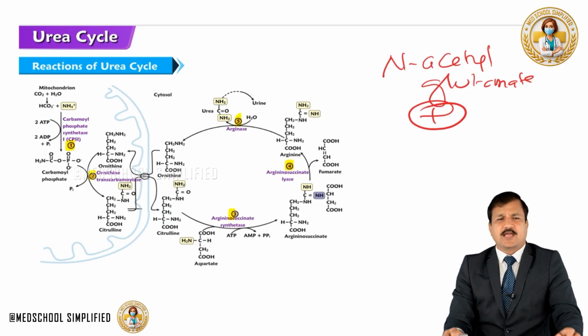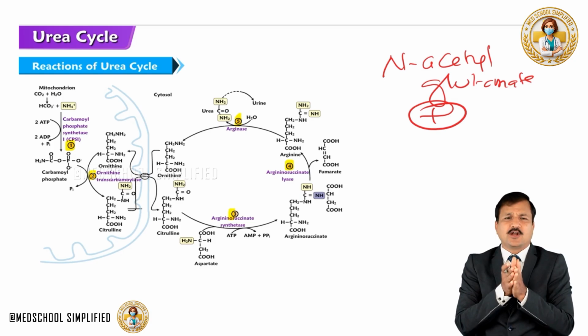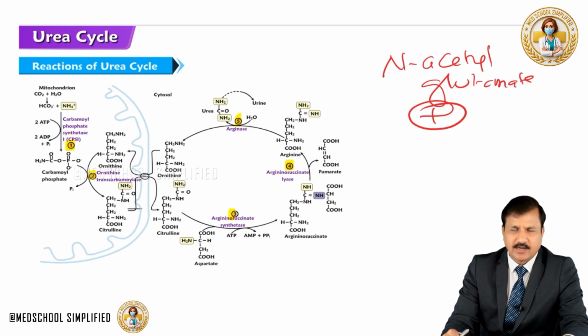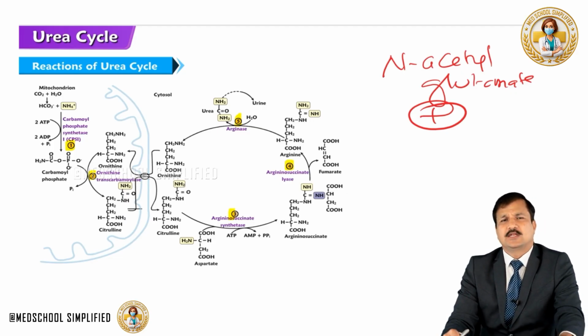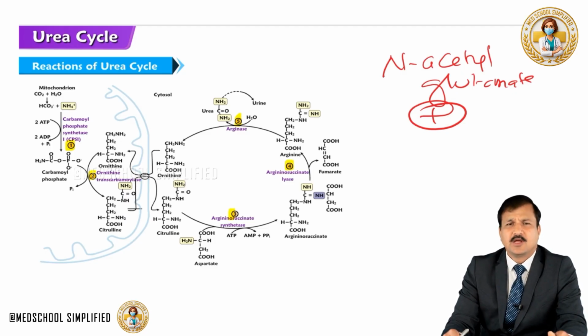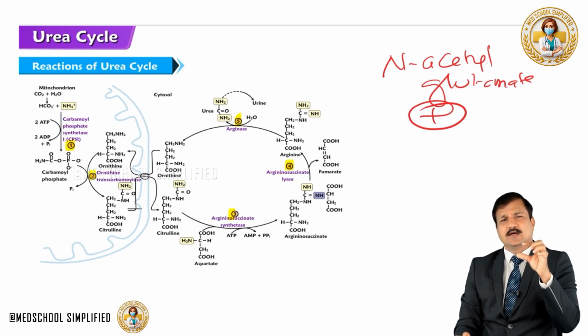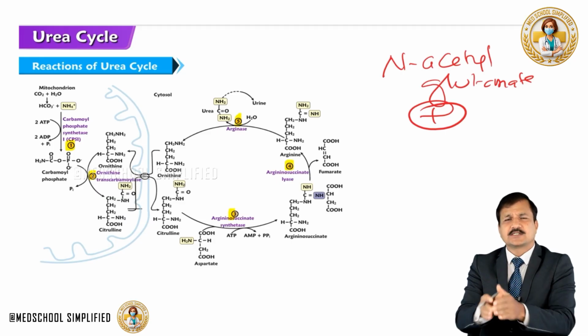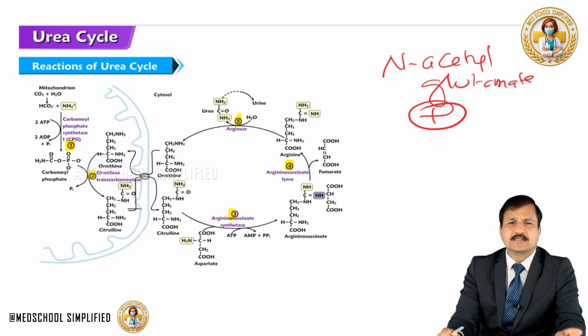So what is the product of this reaction? Carbamyl phosphate condensing with ornithine makes citrulline, and this citrulline moves out of the mitochondria into the cytoplasm, while ornithine enters via an antiporter system located in the inner mitochondrial membrane. Once the citrulline is out in the cytoplasm, it condenses with aspartate to make argininosuccinate, and the reaction is catalyzed by the argininosuccinate synthetase enzyme. Remember here that ATP breaks into AMP plus PPi, which means the equivalent of 2 ATPs are consumed in the reaction.